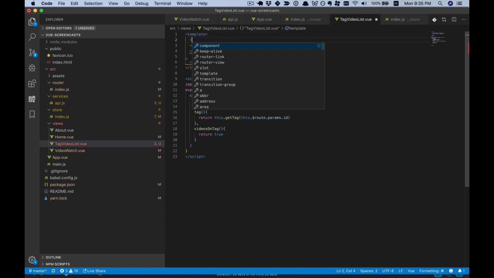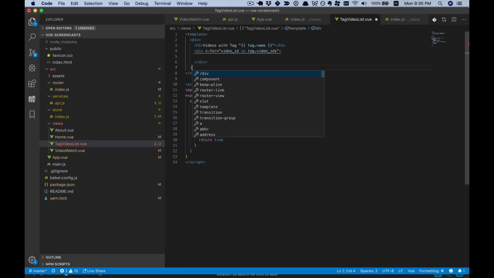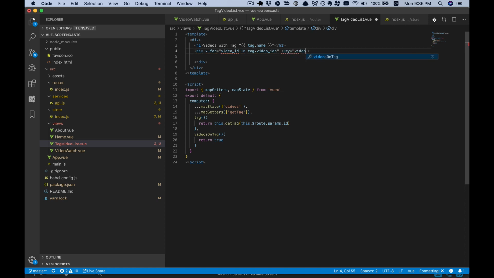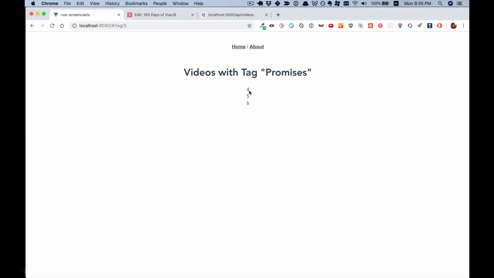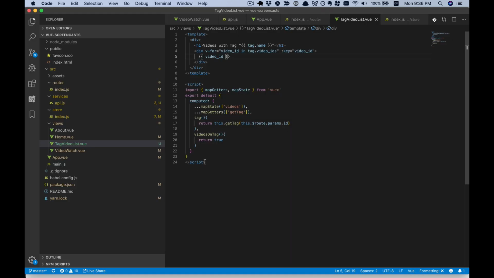And we have multiple root elements. We fix that with a div. And then we fix this by doing a key. All right, all our errors are gone. And now we'll just show videoID. All right, videos 4, 5, and 6. Good. So those are the ones that have the tag of promise. So we're doing good so far.